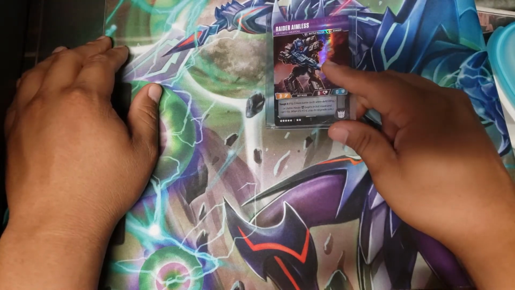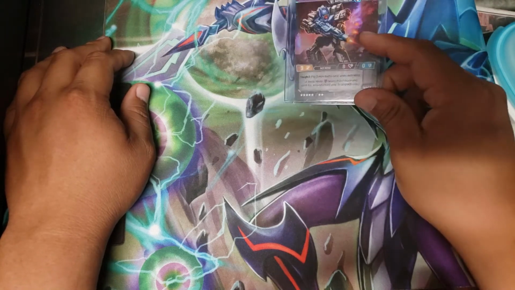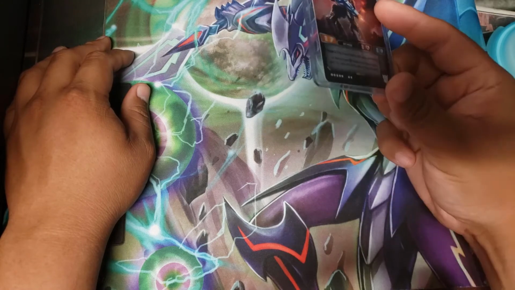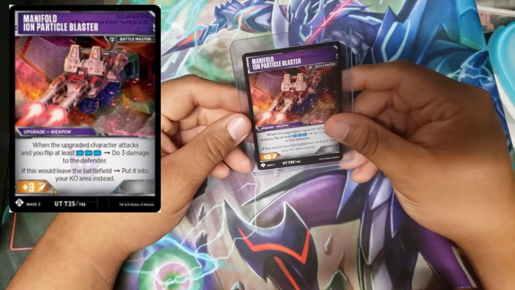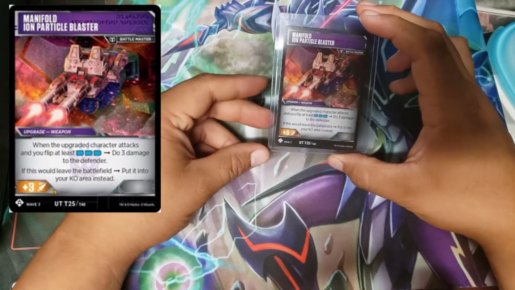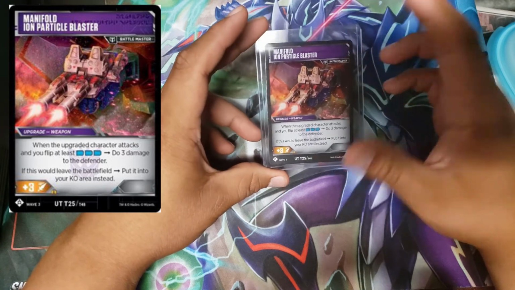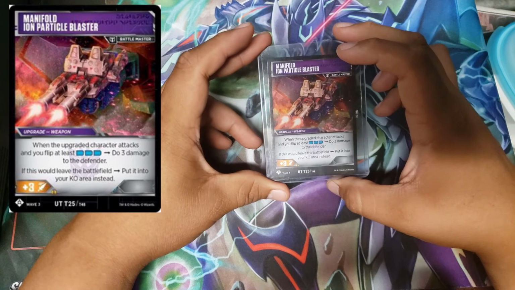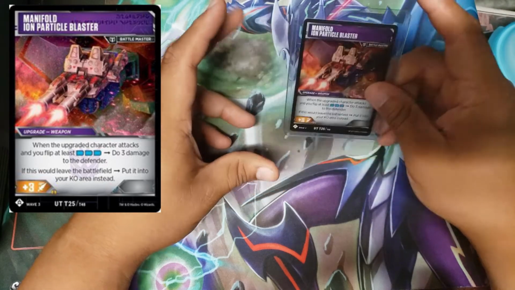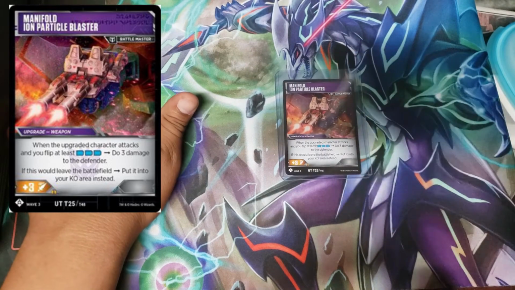Usually what I do late game, if my Megatron's already gone, I would equip him with armor, with a utility, and Energonax. But when he is KO'd, he turns into this Ion Particle Blaster. What this card does is basically give 3+ attack to whoever equips it, and when the upgraded character attacks, if I flip at least 3 blues, I can do 3 damage to the defender. Usually that effect does not go off unless I flip 1 double blue and 1 blue, or a blue and a white pip.